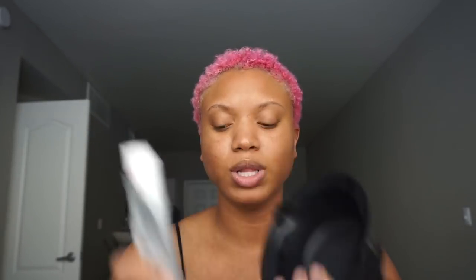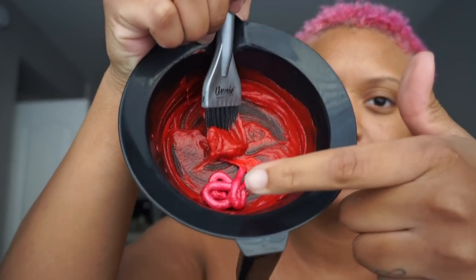I'm going to get my supplies and show you guys what I'm using. The color I'm going to be using is the Ion Color Brilliance Brights in the color Blood Orange. This one is a semi-permanent, so you don't have to mix any developer or anything. I'm going to put it in my bowl and mix in a little bit of conditioner just so my hair doesn't turn out too orange. I also mixed in a little bit of the salmon color — same brand, just a different color.